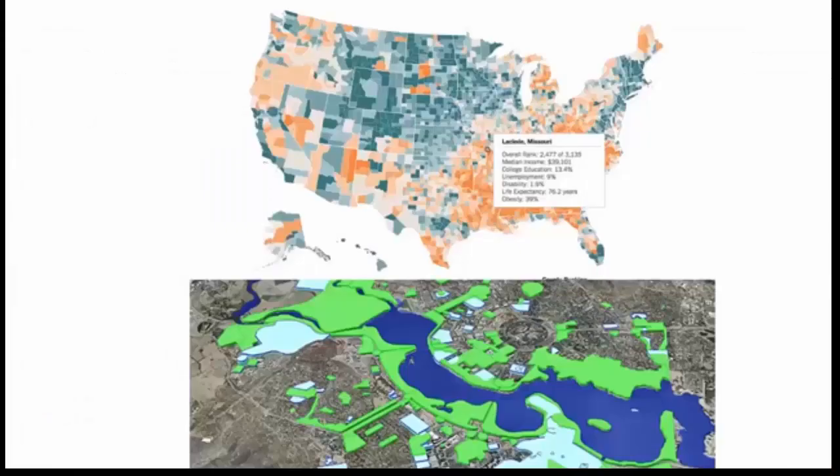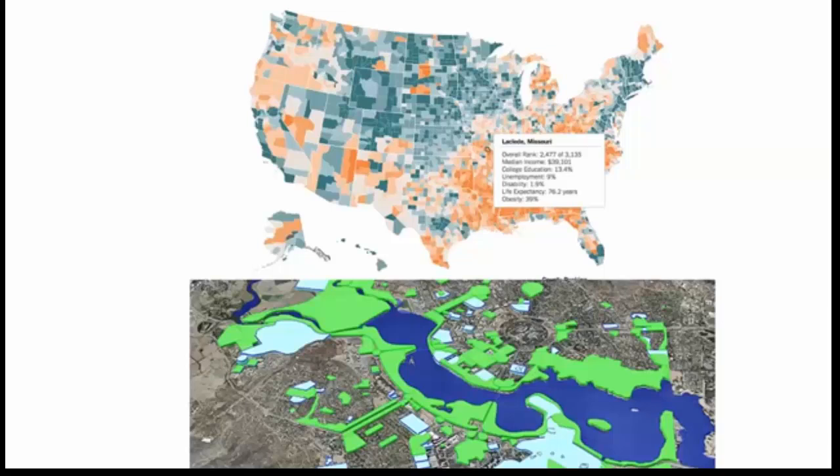The next one is the geospatial kind of thing that we talked about a little bit earlier. So looking at geographic information and then representing that visually. The one on the top was done probably with Tableau, which I'll talk about in a little bit. But basically, you can take a general map of anywhere. It can look realistic. It can be like the one on the top, which I think is by county. Or it can be like the one on the bottom, where it actually looks like it was grabbed from Google Earth and then data was put on top of it.